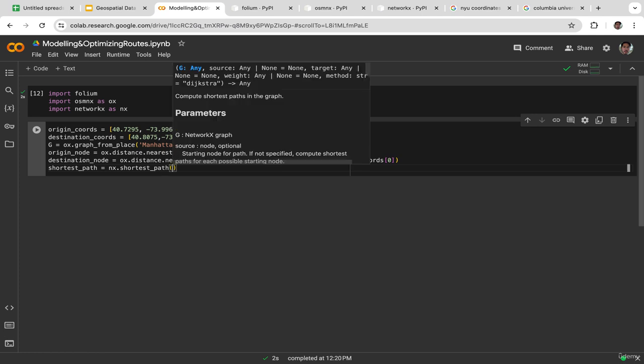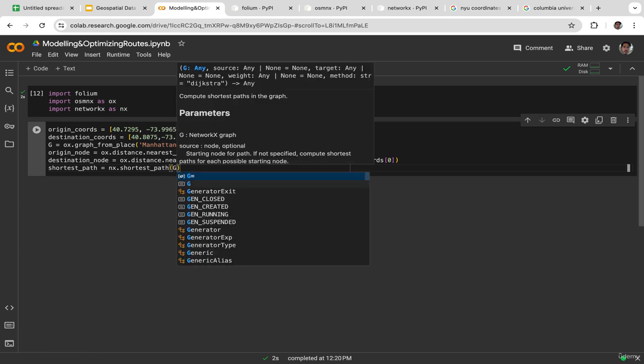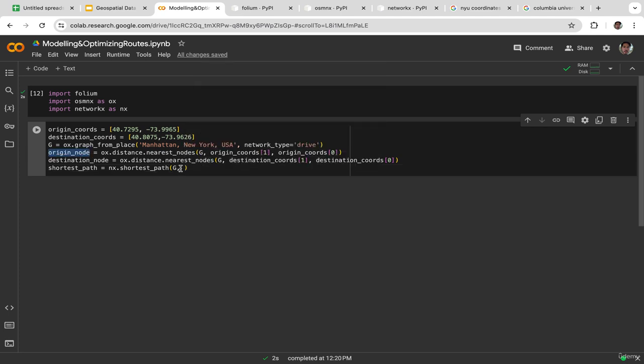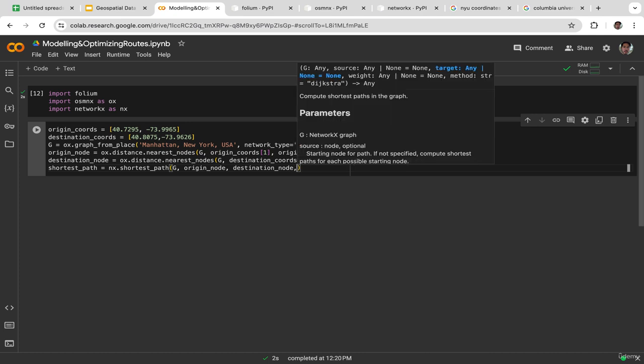The first one is G, which is the street network data. Next, we are also going to have the origin node. So let's copy and paste this and put it inside the parentheses. We are also going to have the destination node. And lastly, we are going to set the weight to length.